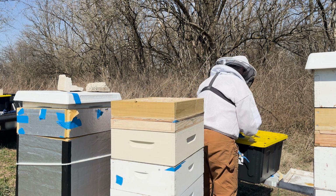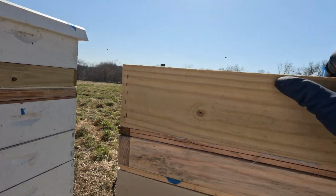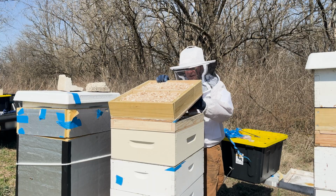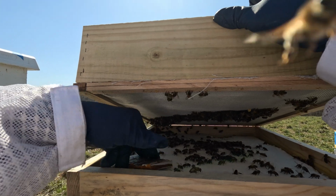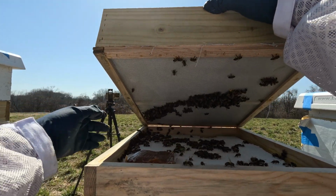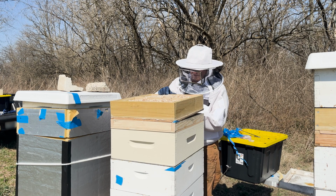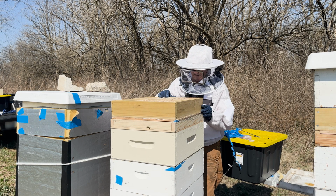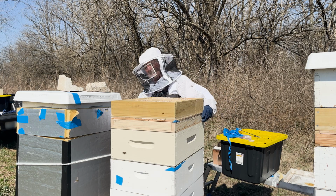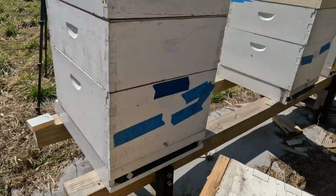Pollen patty. And if you're new to pollen patties, no, you do not need to take the wax off. The bees will chew that out very quickly. I'm just going to place that there. Let the bees do their thing. You get out of there. You get out of there. You've got a choice. Don't make a bad one. Okay. Insulation goes back on top, and I'm done with this hive.